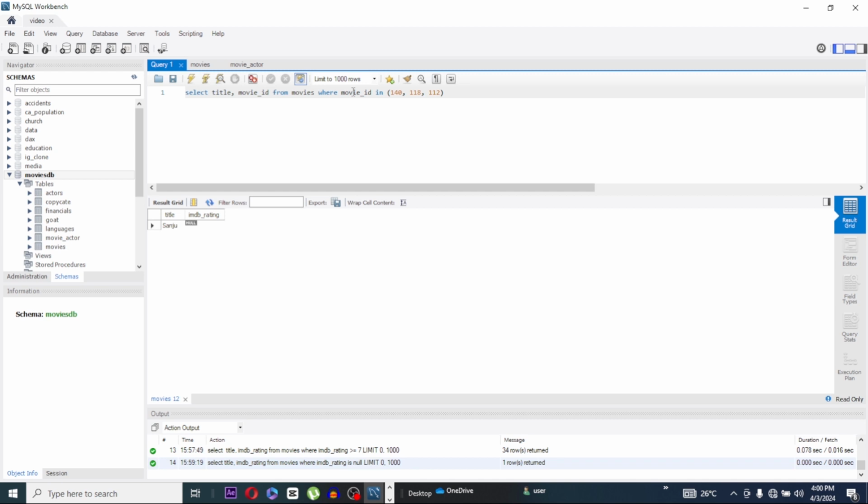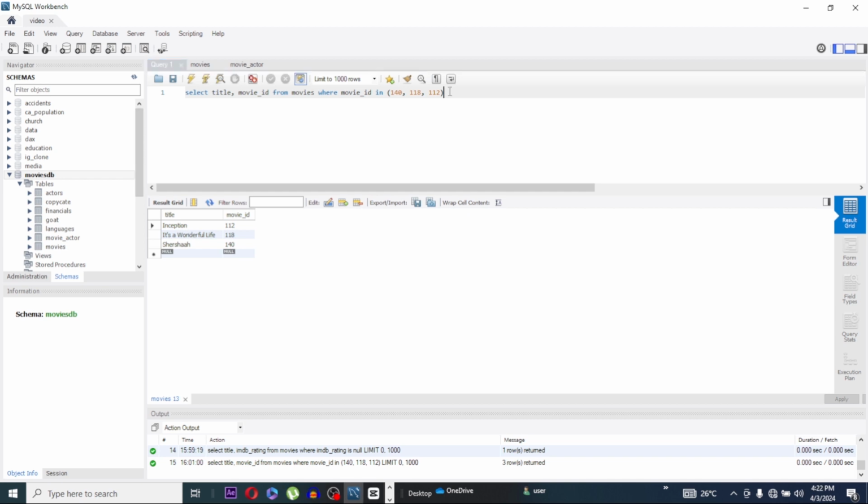So first, fetch out our movie title. We need to fetch out the ID, and then we give it our where condition to list them out. Now we need to use our in operator. Let's execute it. Okay, that's it.